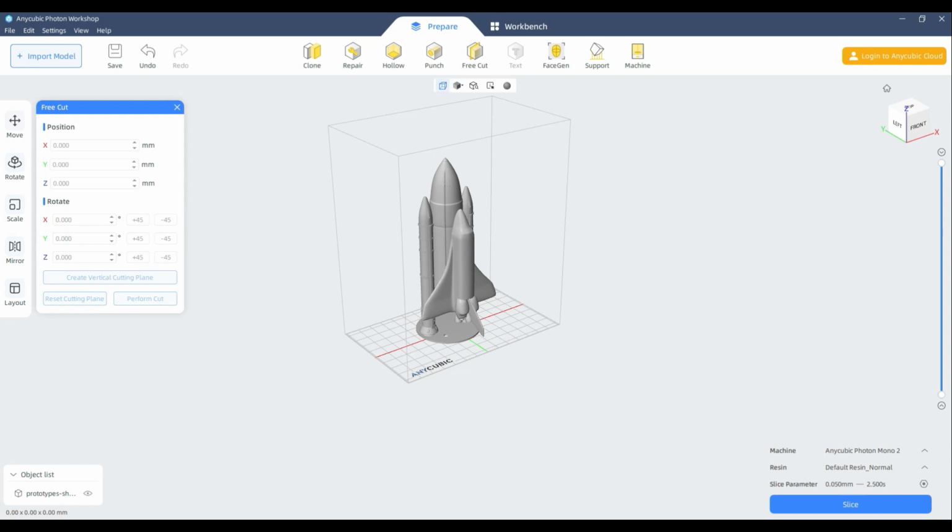Free cut, I hardly ever use that. That usually tells what you want to cut something off. Like I want to cut this wing off, or I want to chop this off. I haven't played with that one much. I will try to work on that a little bit, and maybe I can make this thing look a little used by doing that.